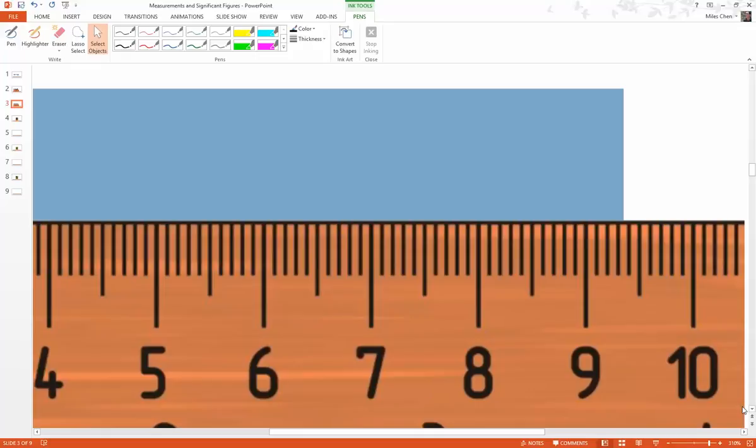about 9.3, and then the last digit is the one we are uncertain about, okay? A little bit uncertain. The last digit. All right. So here we get a good amount of, well, I'll talk about this in a moment. But that's the idea behind using a ruler and trying to be as precise as possible.